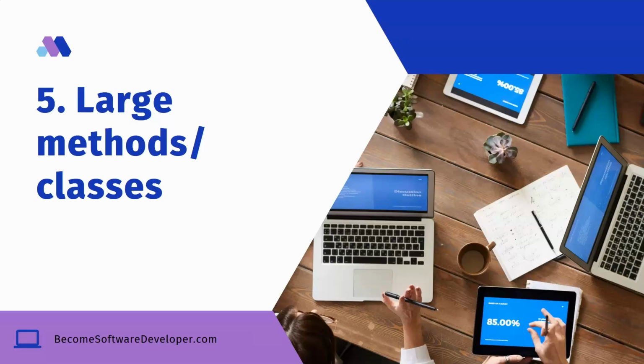Error 5. Large methods and classes. Beginner programmers tend to create fewer classes but make them more extensive. The same goes for methods. Unfortunately, this is quite a significant mistake, making your application hard to read. If you later need to find a specific piece of code, it will take you a lot of time. You must remember that programmers read code more often than they write it. Therefore, it's essential to ensure the readability of that code.